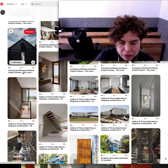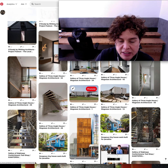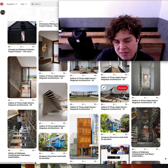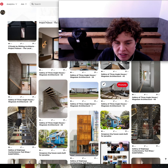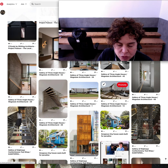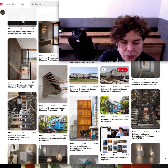Moving along on the projects today, there was a lot of them. That same project externally, I just really liked the way it sort of cantilevers above its landscaping, and then the way they've done their garage door as an opaque sort of door is really nice. It doesn't feel heavy. It feels like quite a light solution, which is nice. The material itself is quite light, that solid paneling above, and the way they've done that sort of vertical stretcher bond is quite nice as well. So that's why that one made the board.